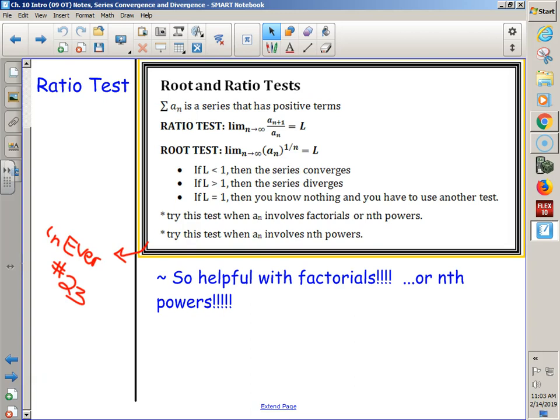If we can get the limit, well, when we solve the limit. Root test. If we solve the limit of somebody raised to a root, 1 over n. Or the 1 over nth root, I should say. That doesn't make sense. The nth root or the 1 over nth power. Limit. Whatever's going on. If the limit is less than 1, what do we know? Converge. Limit is greater than 1. What do we know? Diverges. Limit equals 1. Okay.